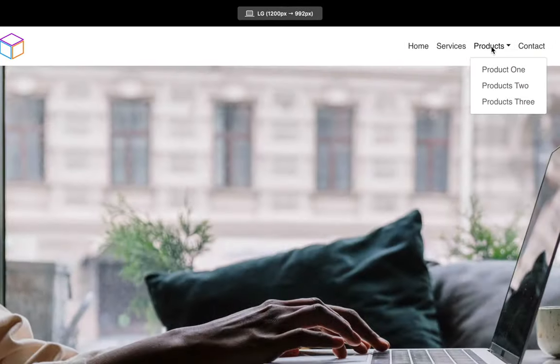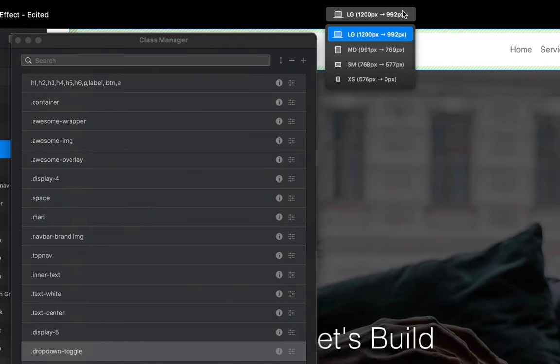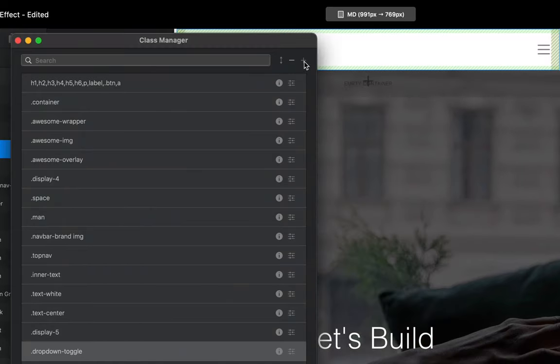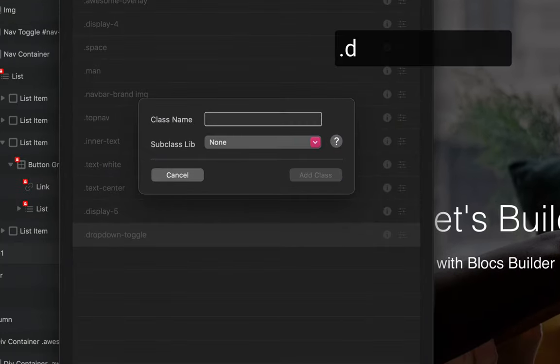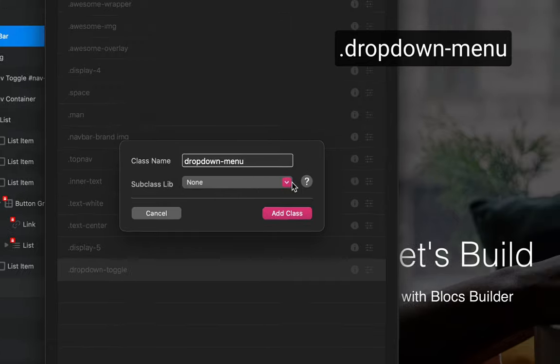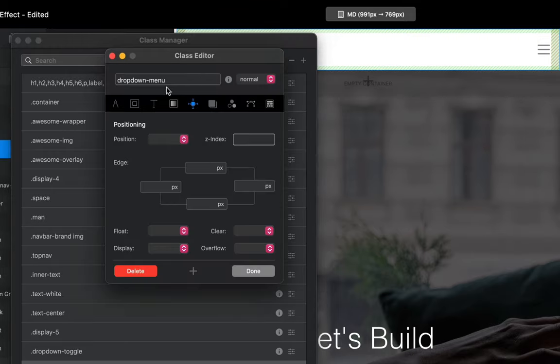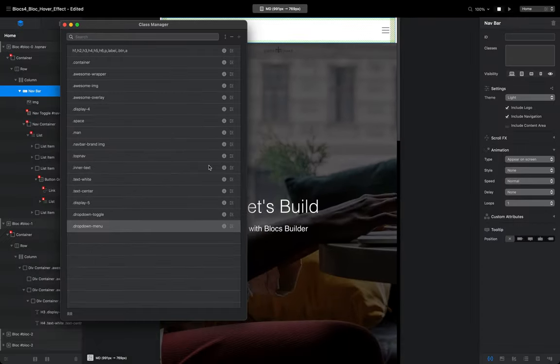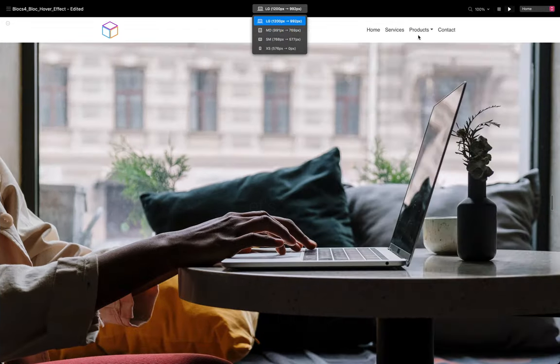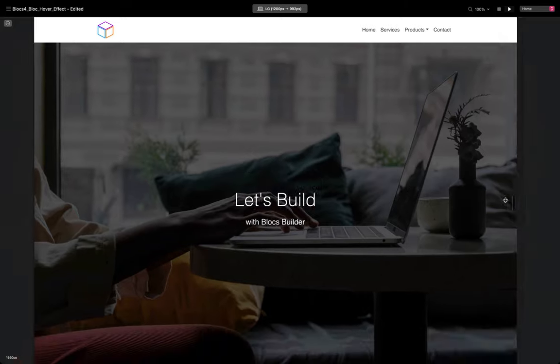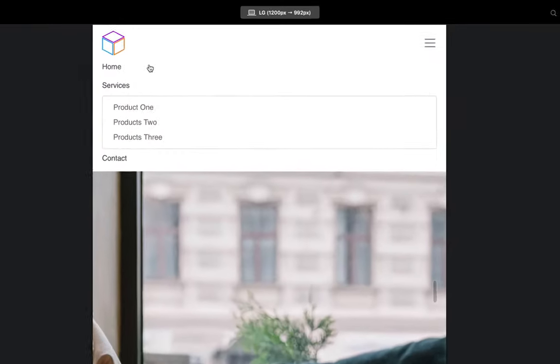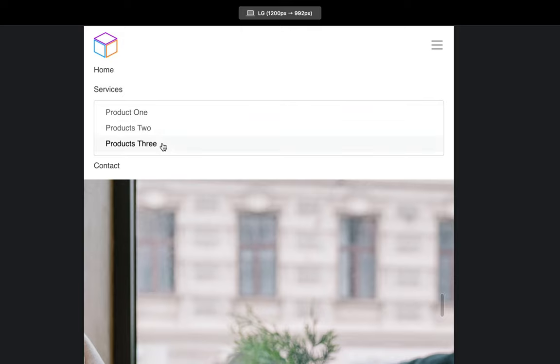Right, well, we do have a problem though, in that we want our drop-down items to now be visible. So we've hidden our menu item, and now we want to make these products visible. And so we're going to do that with another class. I'm going to come back to my medium breakpoint, and this class is going to be called drop-down menu. In this one, while we're in our medium breakpoint, I'm going to set our display to block. So our positioning tab, display, and set that to block. Okay, let's have a look. We'll go to our larger breakpoint. So we've got our drop down menu, our toggle point, and now we have our home, our services, our products, 1, 2, 3, and contact.